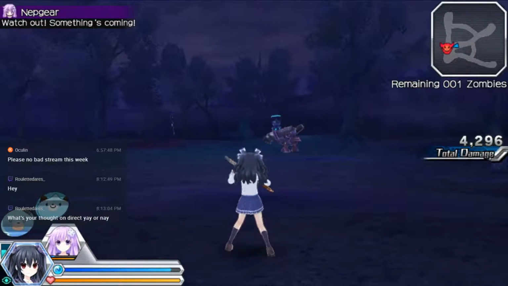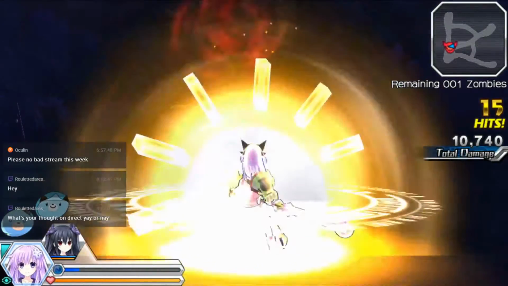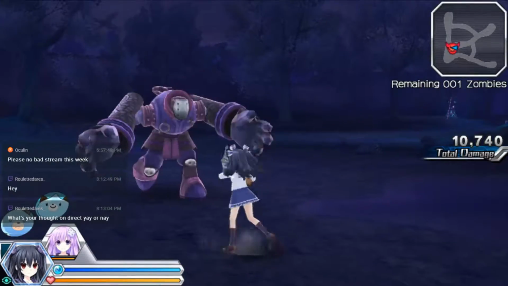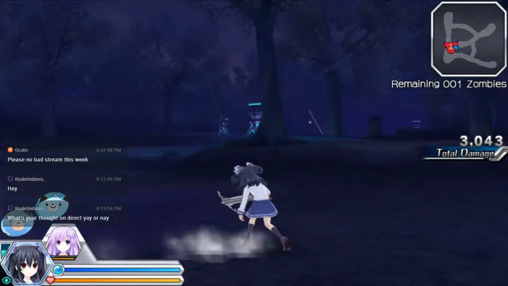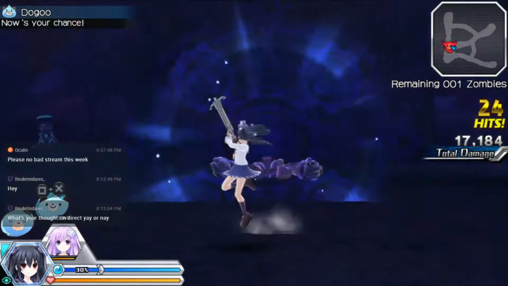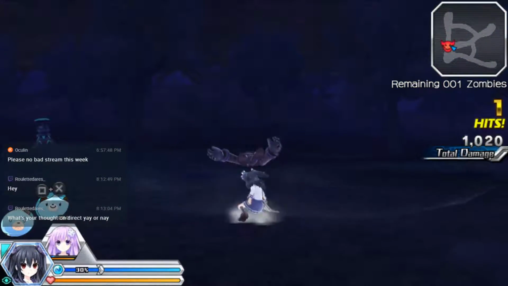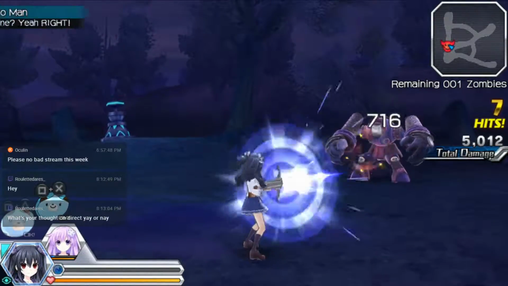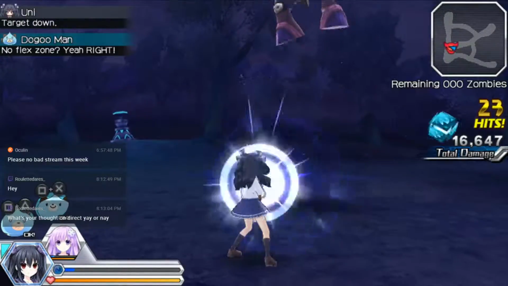Okay. Basically, a bunch of zombies show up at the school, and they're like, hey, why don't we abuse this fact and then try to make a zombie movie out of this? And if you like the Neptunia characters, I think it's a pretty decent way to experience that stuff.